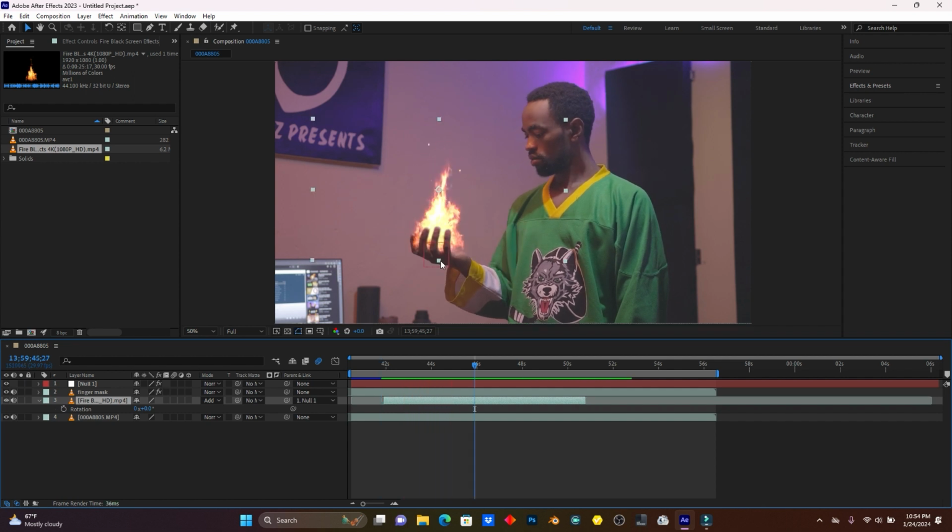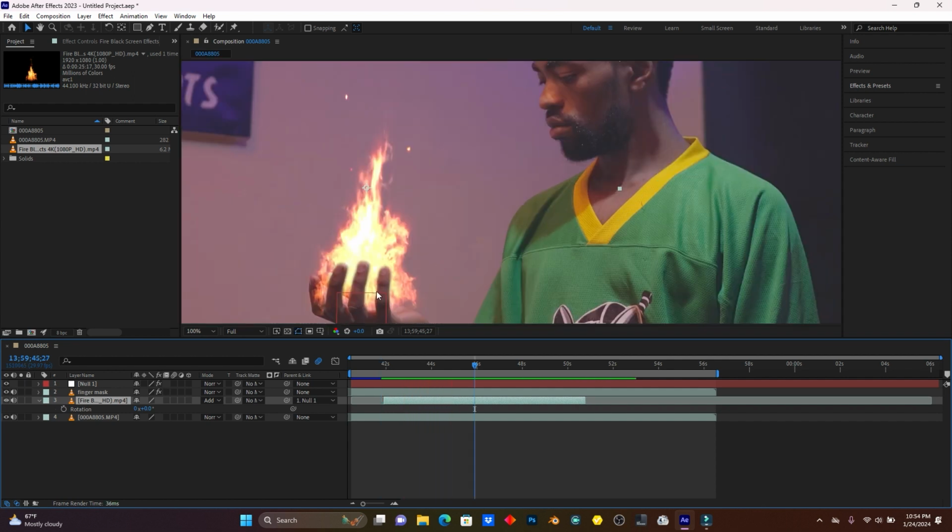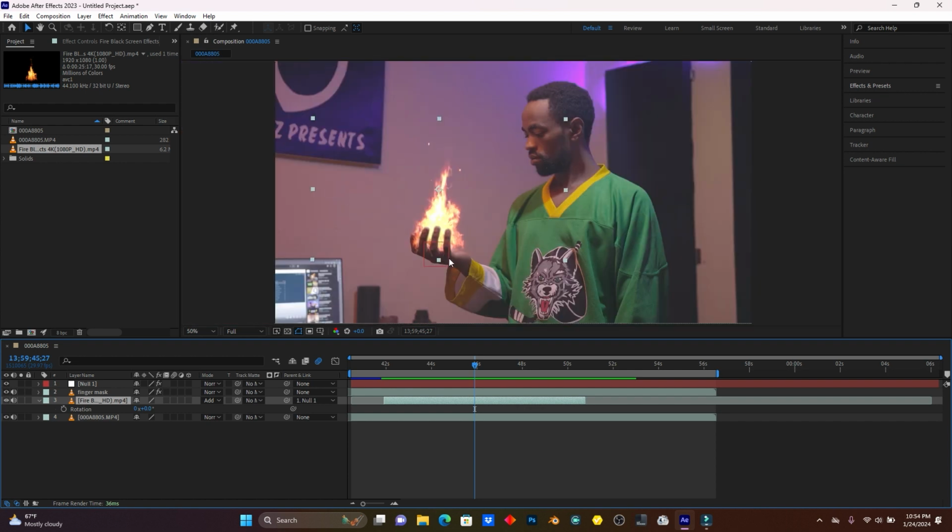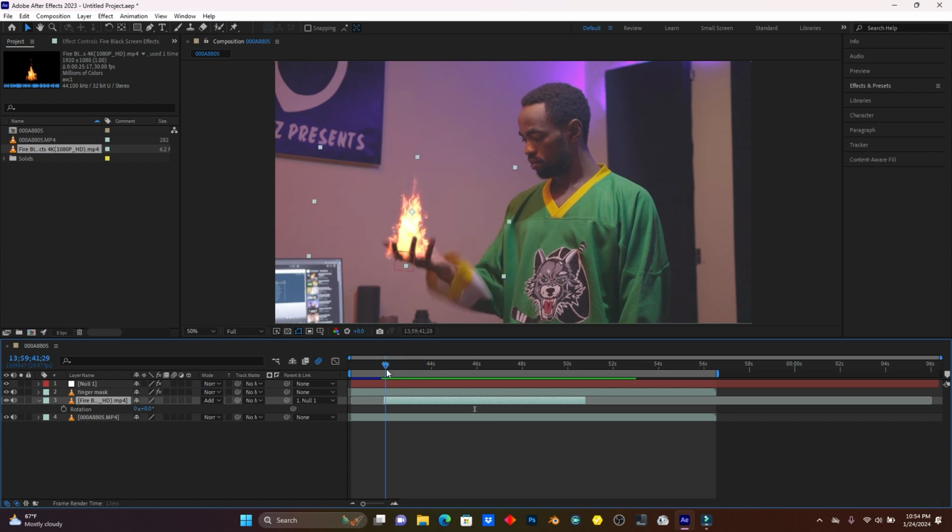Okay, so my fire doesn't fit well into my hand, so I'm going to mask this fire layer.